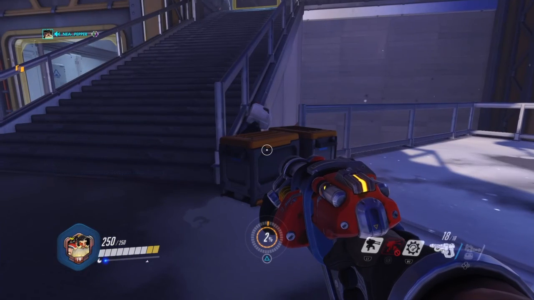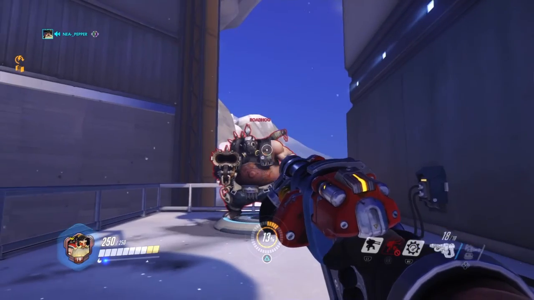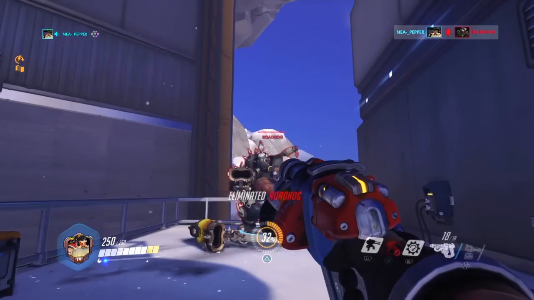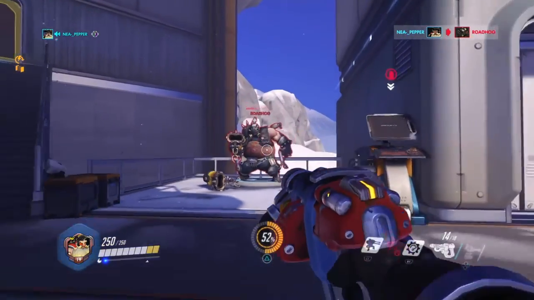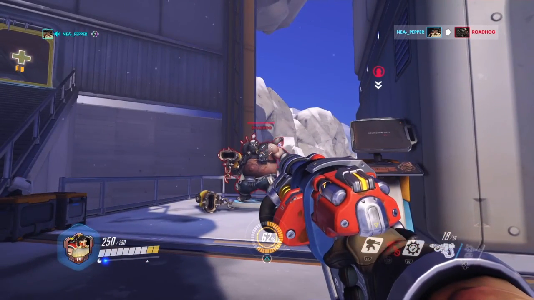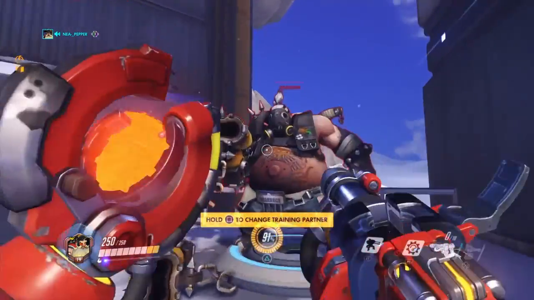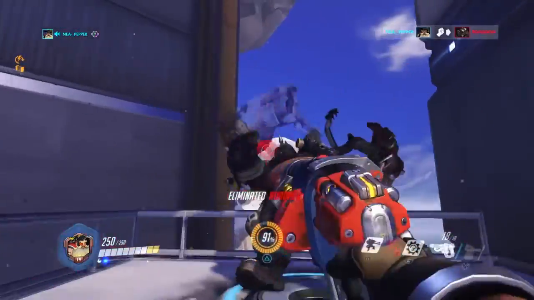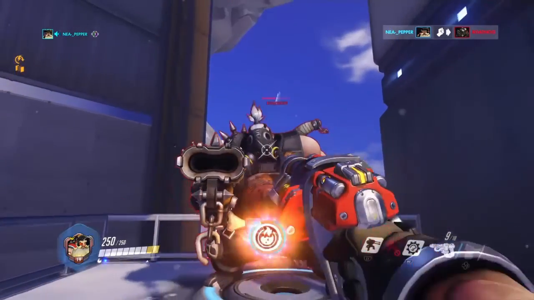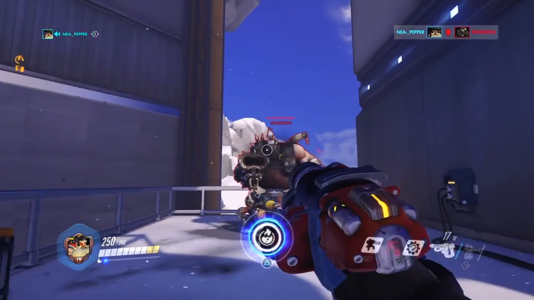On to Torbjorn. Against the tank, okay, hold on, I damaged him earlier. Look how good this is, man. Look how OP this is. You can easily take out a freaking tank with Torbjorn. And if you use this L2 ability, it's basically like a shotgun, like a Roadhog shotgun, but just one of Torbjorn's side attacks. He's pretty OP. Let me try him in the head.